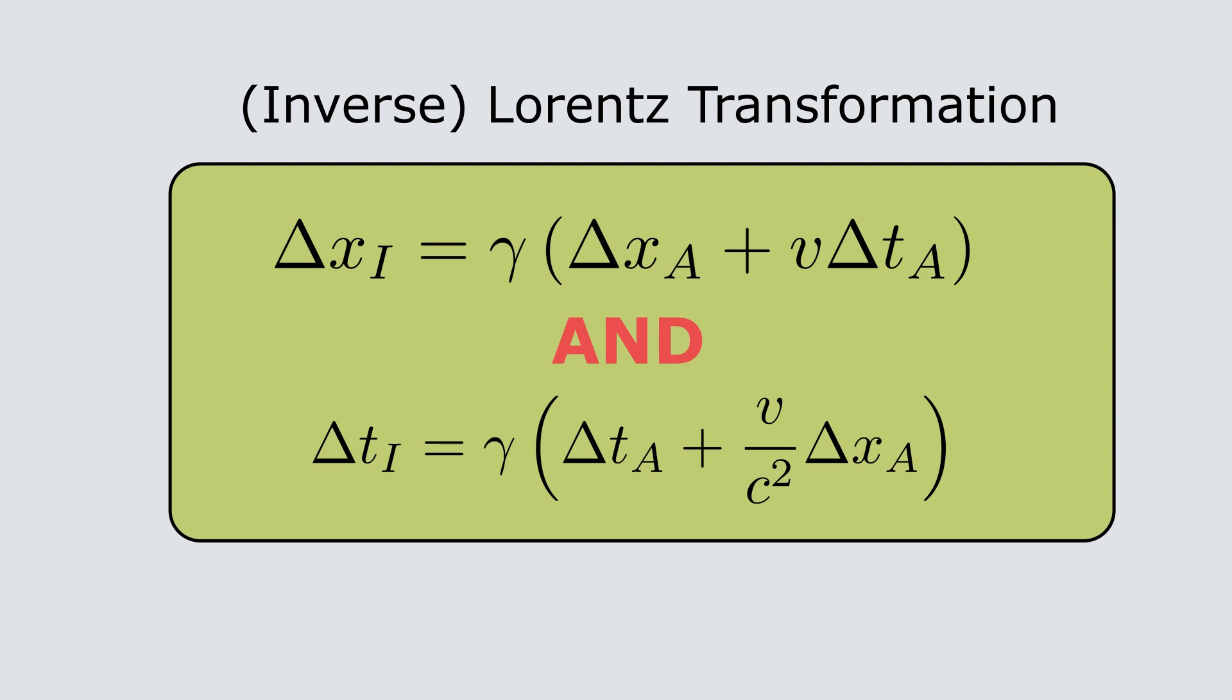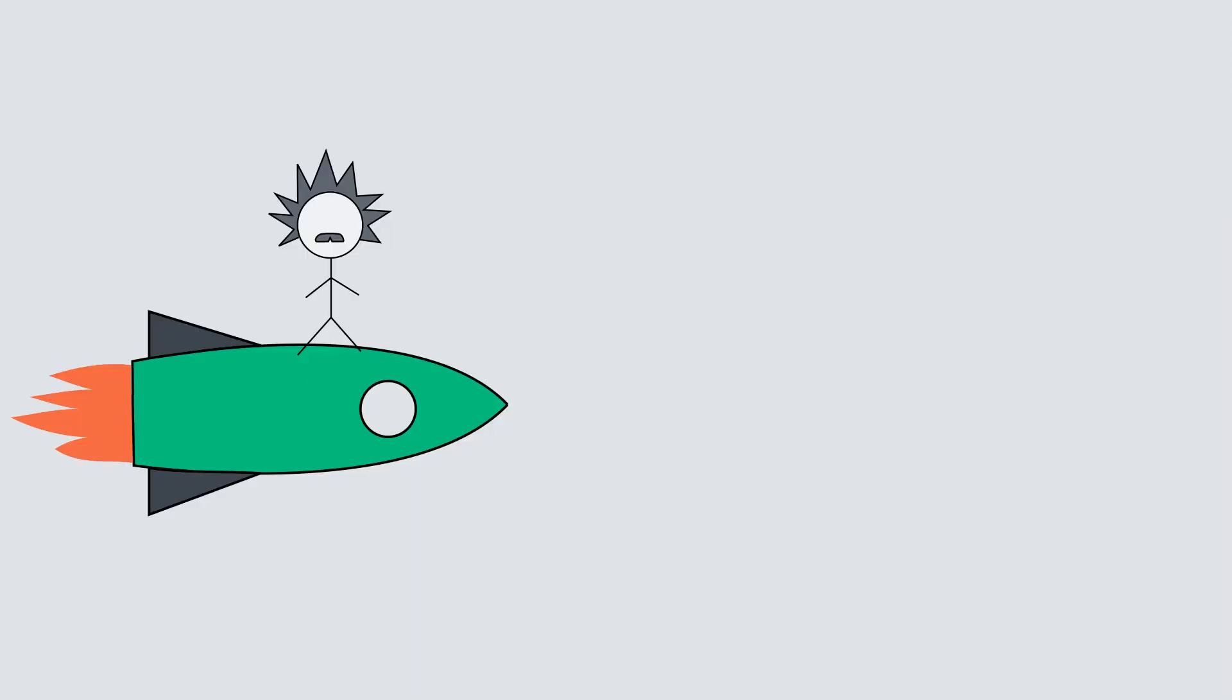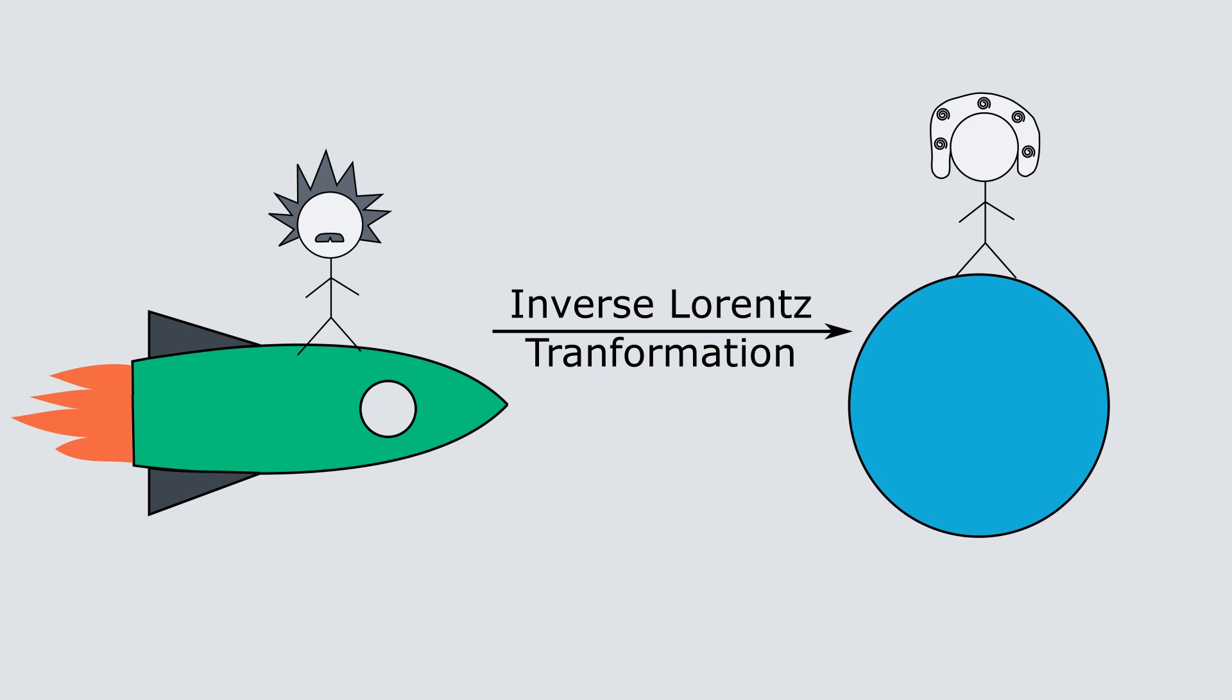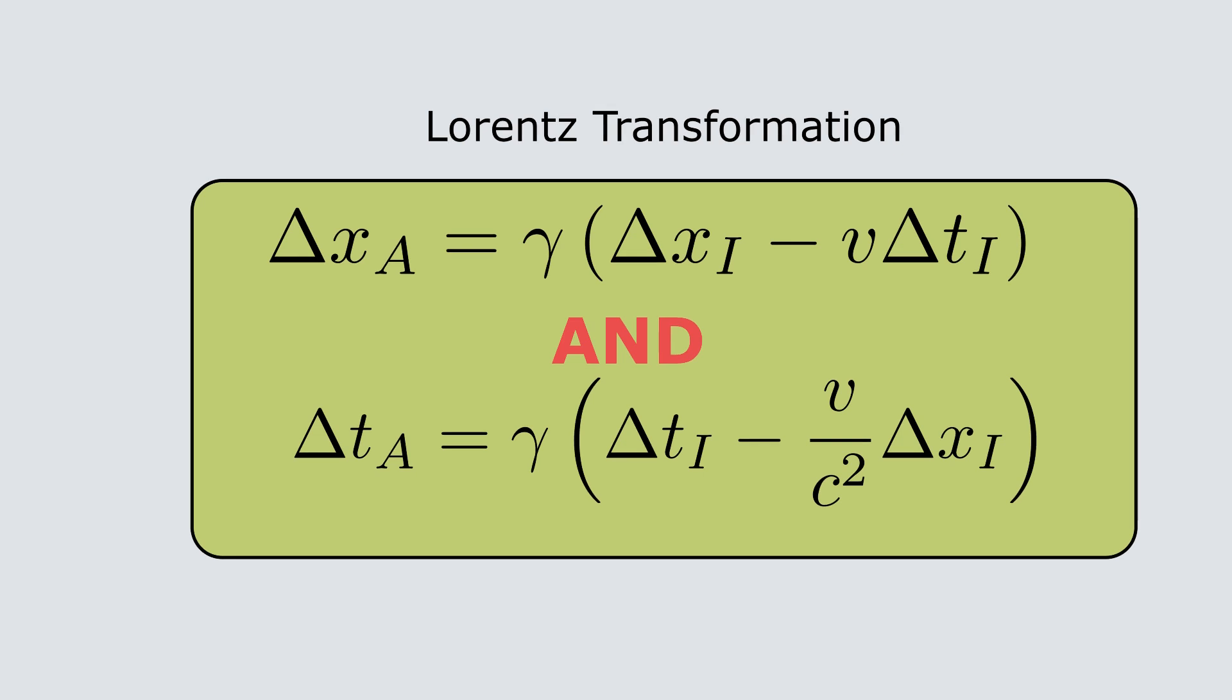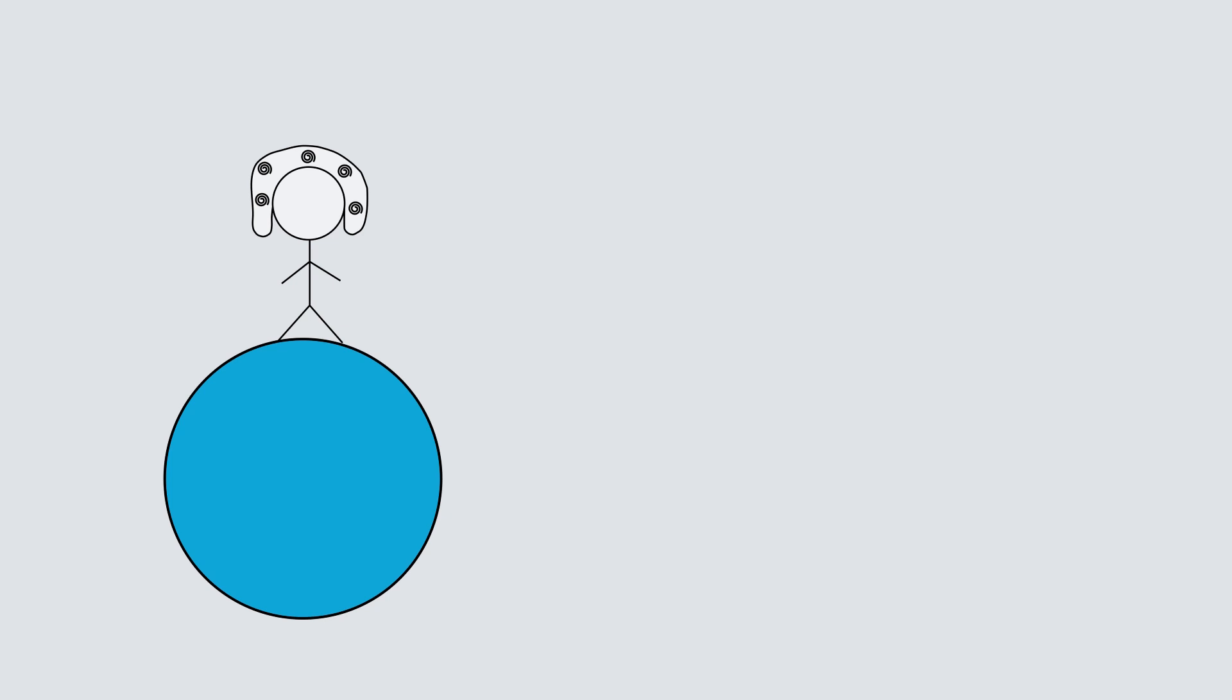For historical reasons, this transformation is known as the inverse Lorentz transformation, and transforms the experiences in Albert's frame to experiences in Isaac's frame. To find the standard Lorentz transformation, all we have to do is realize that according to Albert, Isaac is moving at the same velocity v, but in the opposite direction. So everywhere in our transformation, we just need to replace v with minus v, and we have the Lorentz transformation, which relates experiences in Isaac's frame to Albert's frame.